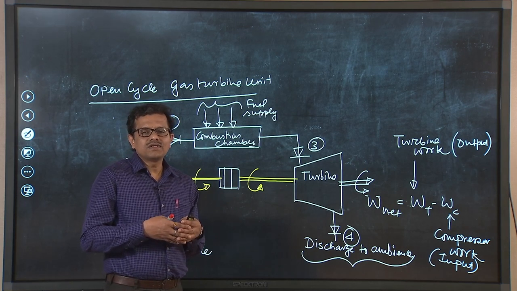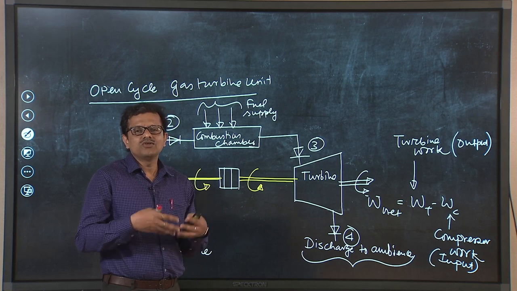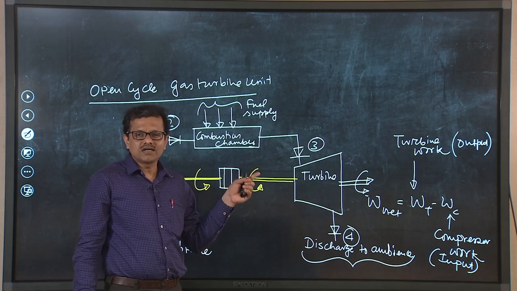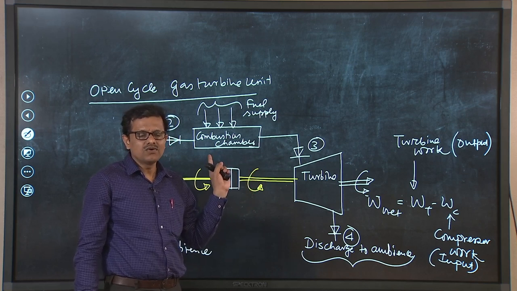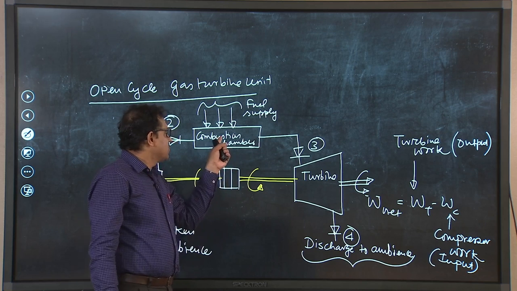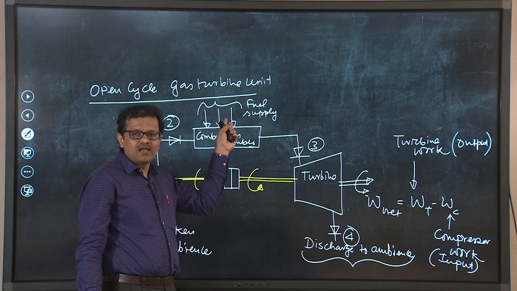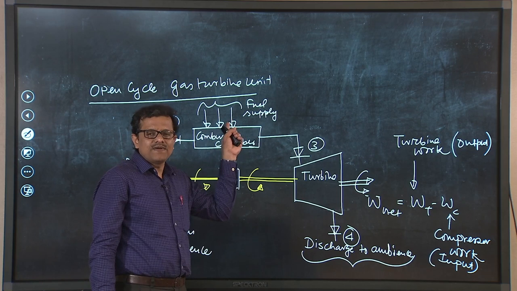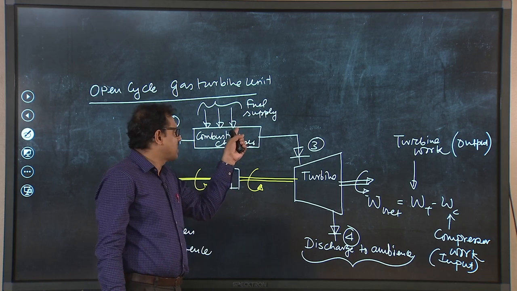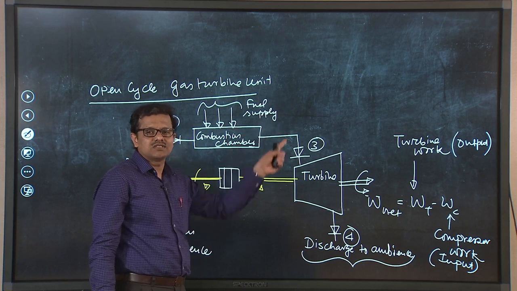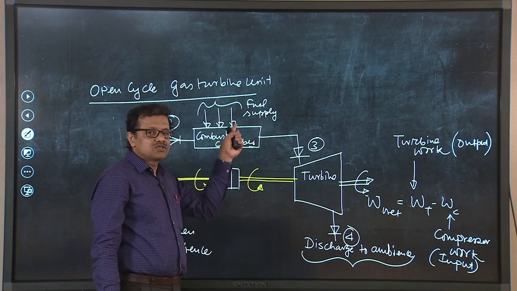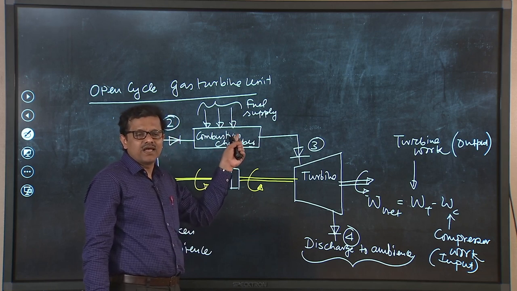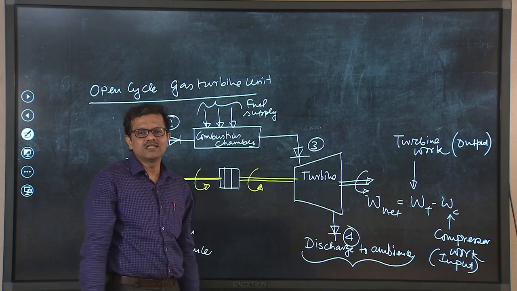Now, when combustion will occur, we will be getting products of combustion, and the products of combustion are certainly different from the reactants. Now, the effect being a gradual decrease in the chemical energy of the fuel. When you are supplying fuel, so basically the fuel is having chemical energy. So, the effect is being, if we allow not to have any heat transfer from the combustion chamber into the surroundings, then the sole effect would be a gradual decrease in the chemical energy of the fuel and simultaneous increase of the enthalpy of the working fluid.